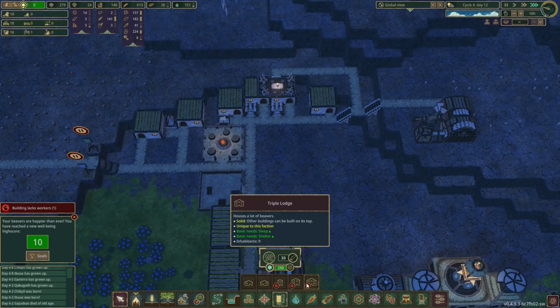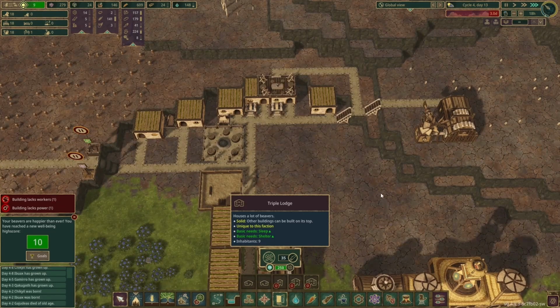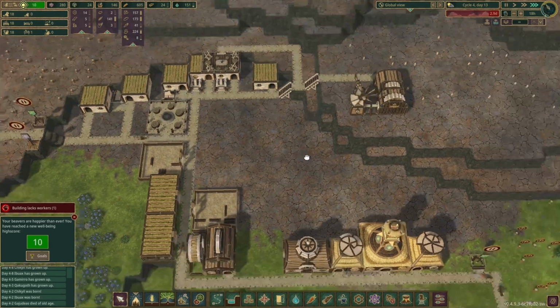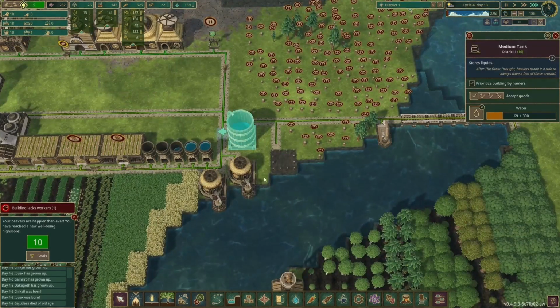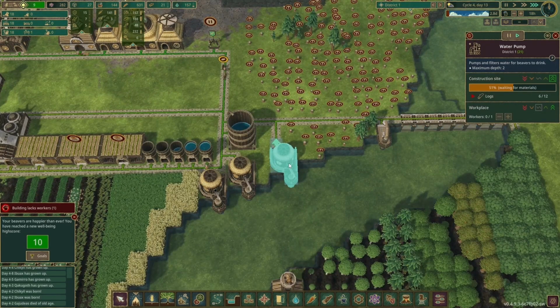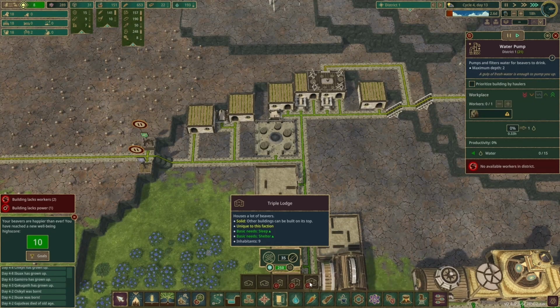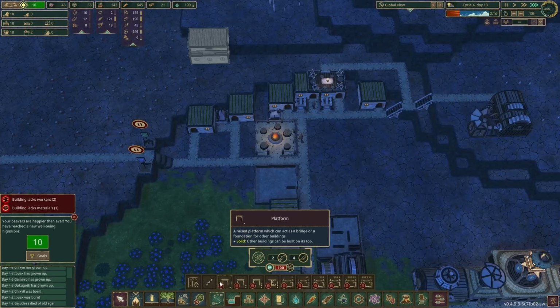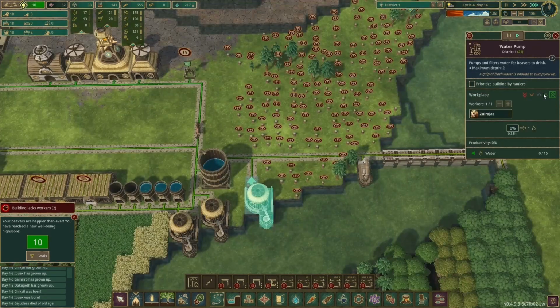Maybe it's time to unlock the triple lodge. Okay. We are very short on water and another flood is in here in 3 days. Quickly guys. Maybe it's time for housing and triple lodge. And let's unlock these platforms too. We need these for the triple lodges. High priority.